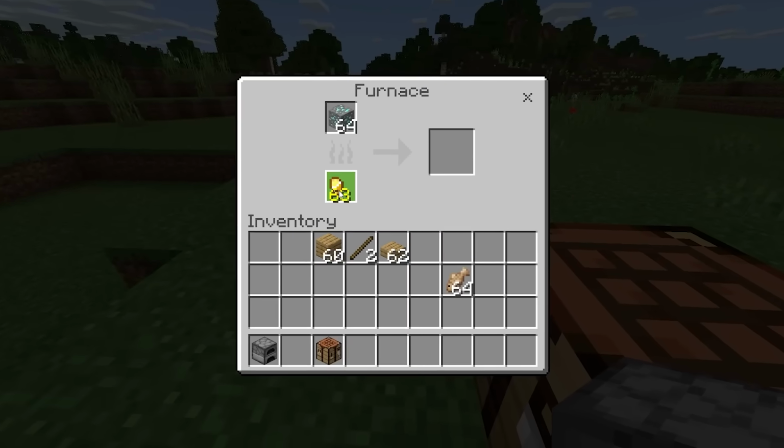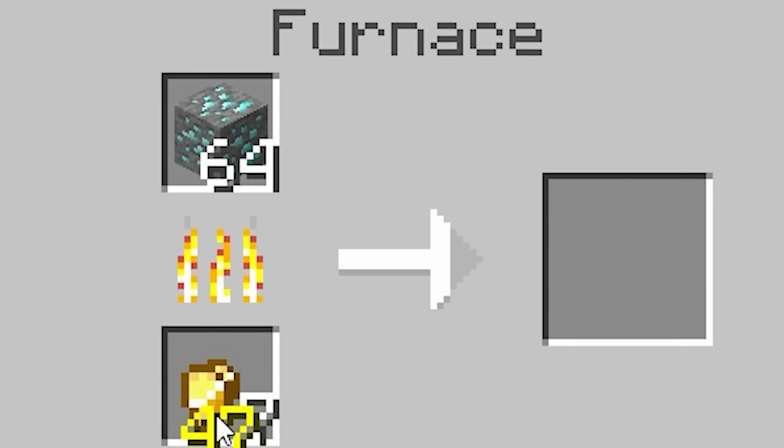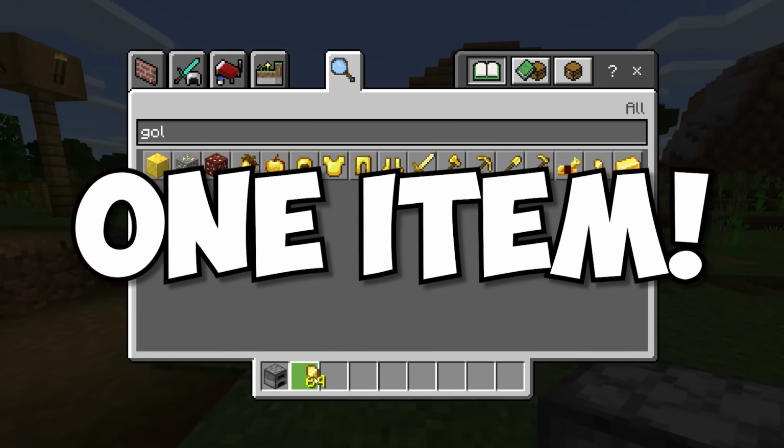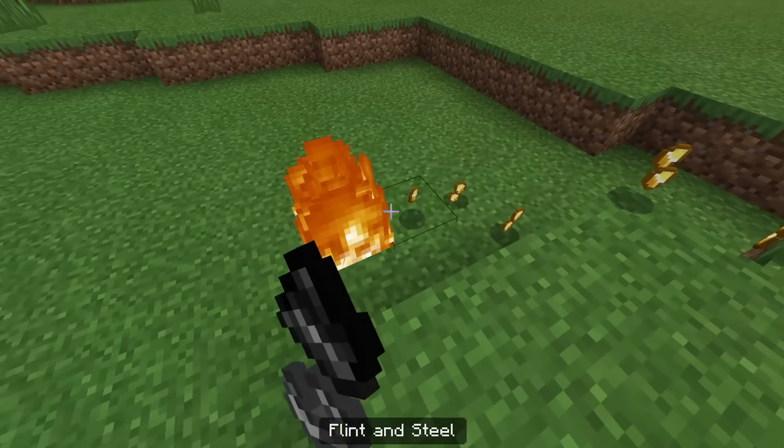When I first heard of this, I thought, there's just no way. But yeah, if you try it, it does in fact burn. But it's not even a good fuel source. You need about 12 of them just to smelt one item. But if you're looking to burn some cash, I guess this does the trick.